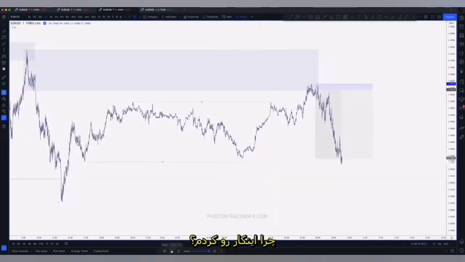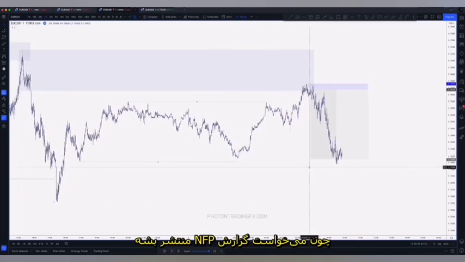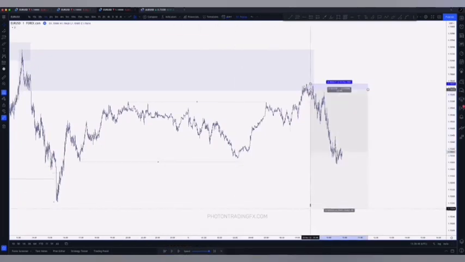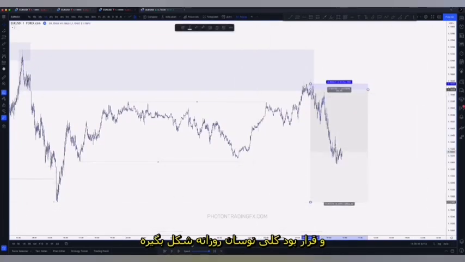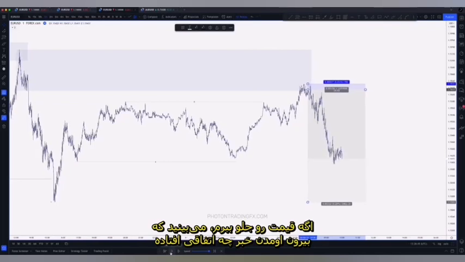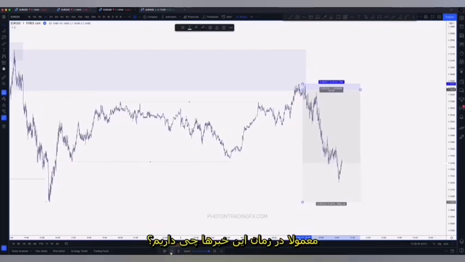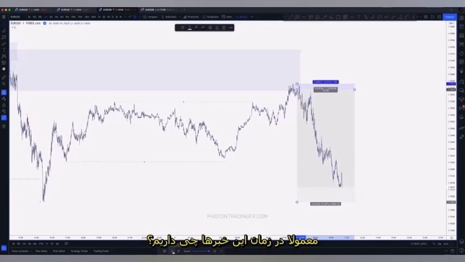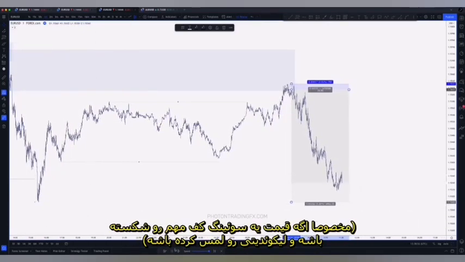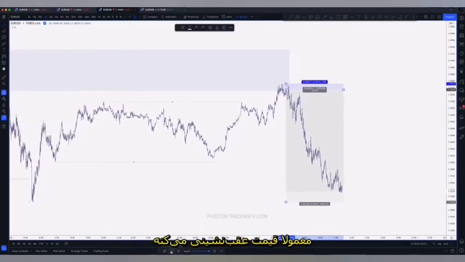Now, the reason why I did that, like I just said, is because price was coming into NFP, and I know there's a lot of large intraday volatility, so I just play price forward, and you can see what happens as the news came in. Typically, during these news announcements, especially if price breaks a major swing low and taps into liquidity, that move will often retrace.